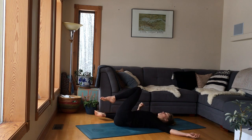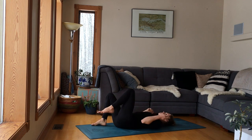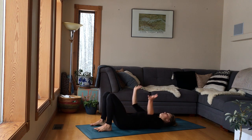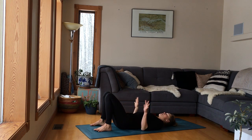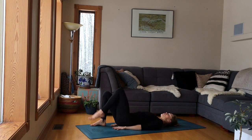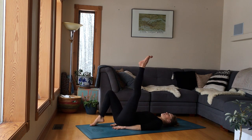And the very last thing we'll do here, really excellent for balancing out the energy of the lower body, the upper body. Let's take our hands and just kind of slide them underneath our butt cheeks. If you happen to have a pillow nearby, you could slide it underneath your pelvis. So just a tiny little lift or elevation of your pelvis, and then we'll stretch our legs straight up towards the ceiling.